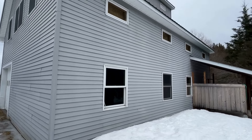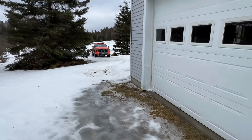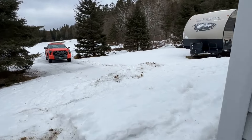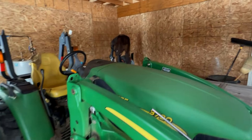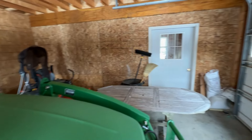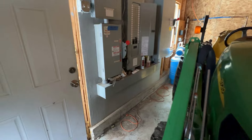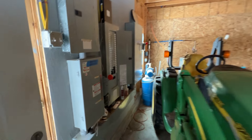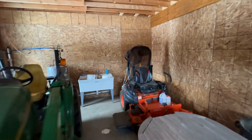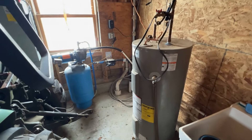There's a little lean-to off from this side which has a little outdoor shower. We enter into the garage bay which has a nice large overhead door. This is where all the power comes in — a generator panel, an on-grid power panel, some of the water system in the back, a slop sink, hot water tank, and pressure tank for the well.